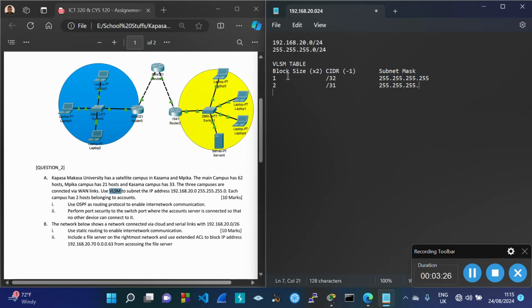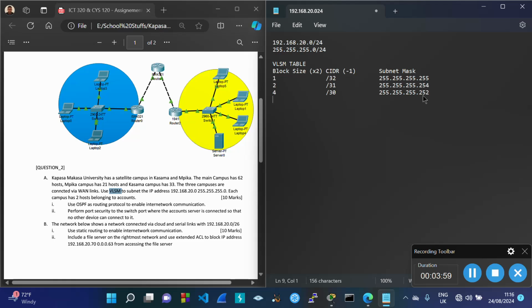So to come up with the subnet mask, we take the number which is changing, 255, minus the block size of 1, and we get 254. Again, the block size is 2, so 2 times 2 is 4. 31 minus 1 is 30. And then for the subnet mask, 254 minus 2, which is 252.